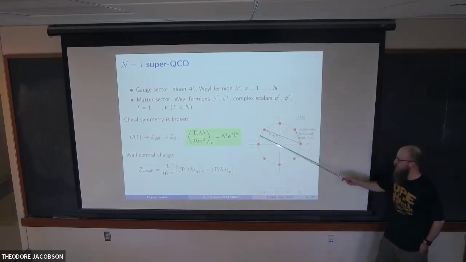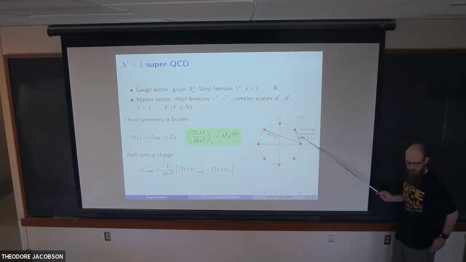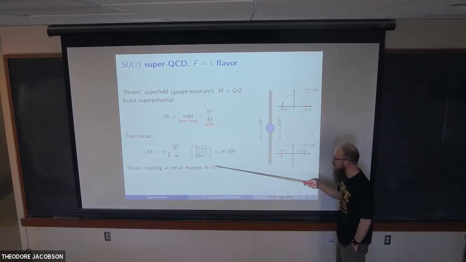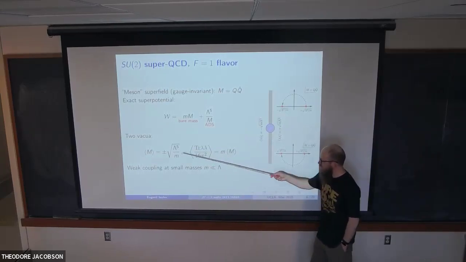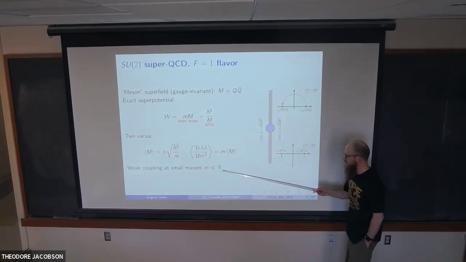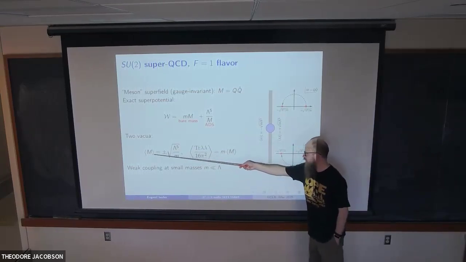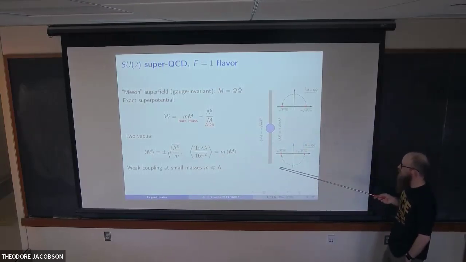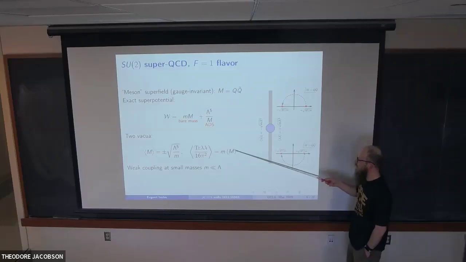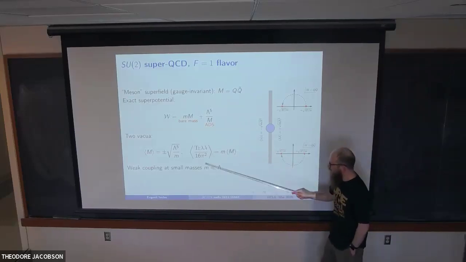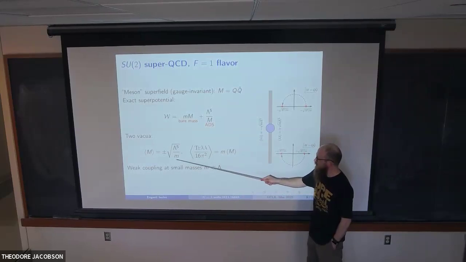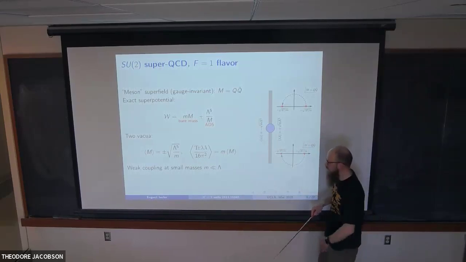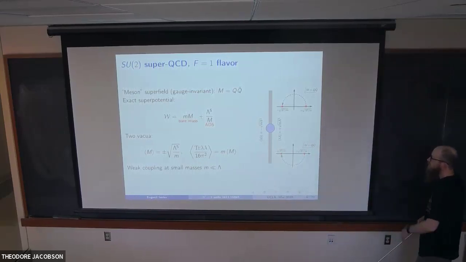values of the gluino condensate that we have in this area. So if you remember, for gauge group SU(N), you have N possible values of the gluino condensate in the circle. So for gauge group SU(2), you would expect two values of the gluino condensate. Indeed, that's what you have. In terms of quarks, there are two vacua, and the gluino condensate is actually related to the quark vacuum expectation value. And what's important here is that at small quark masses, the quarks actually develop large vacuum expectation values, so your theory is weakly coupled.